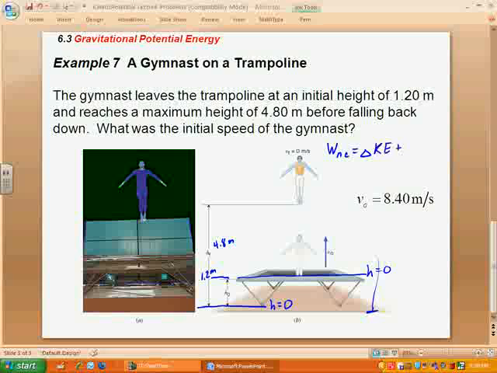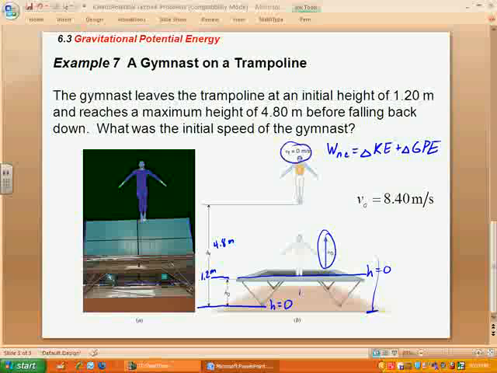When he gets to the top, we know that his velocity is 0, right? Because he goes up to the top, slows down, slows down, and stops, and then comes back down. I just realized that I was demonstrating things with my hands, which you probably cannot see right now. So anyway, he goes up, slows down, and starts coming back down, going faster and faster. So the only force once he's in the air, of course, is gravity, which means there are no non-conservative forces, therefore there's no non-conservative work. Remember, non-conservative work will only be done by contact forces, friction, tensions, other things, which once he's in the air, there aren't any of those.